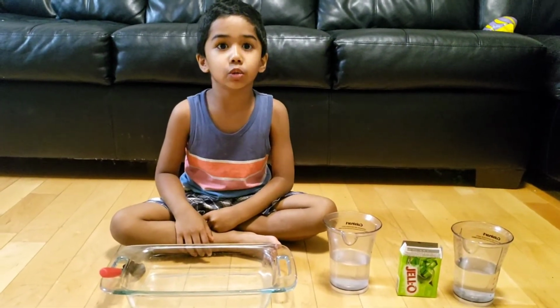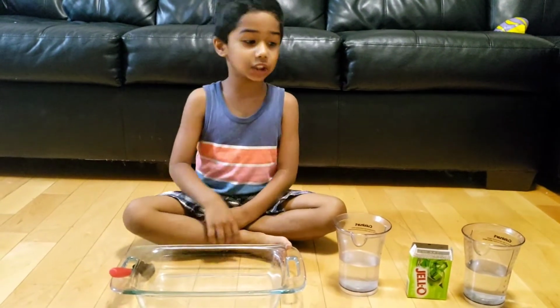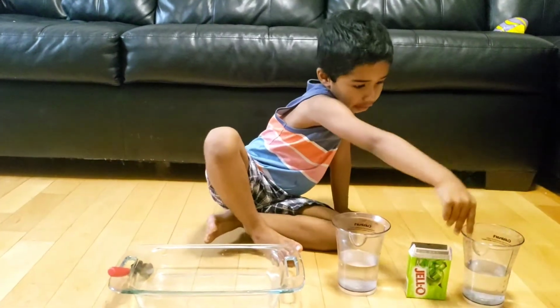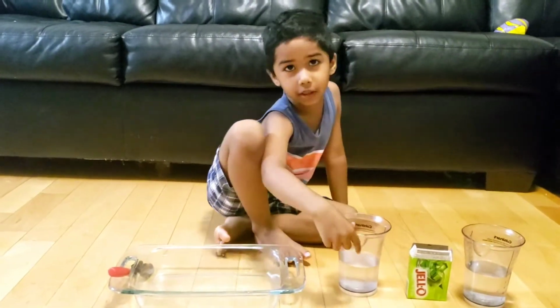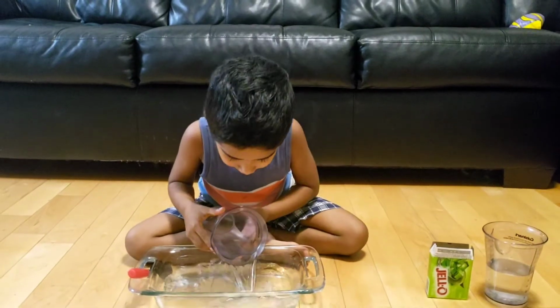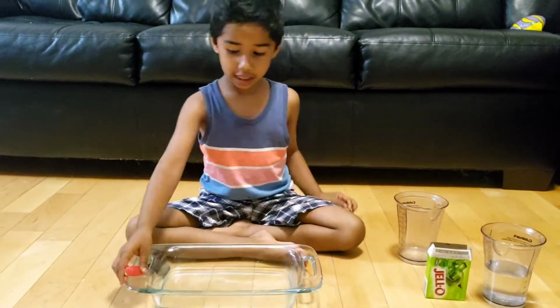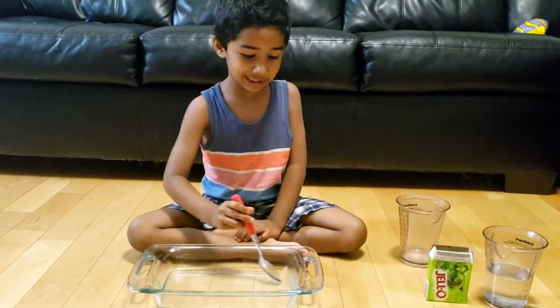And you need 200 ml of hot water and cold water. First I'm putting in the hot water. It's quite hot. Next I'm going to mix it for a little bit.